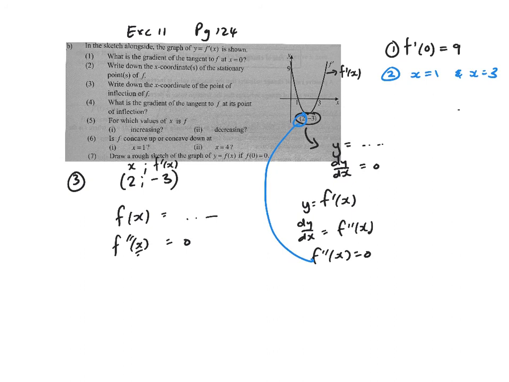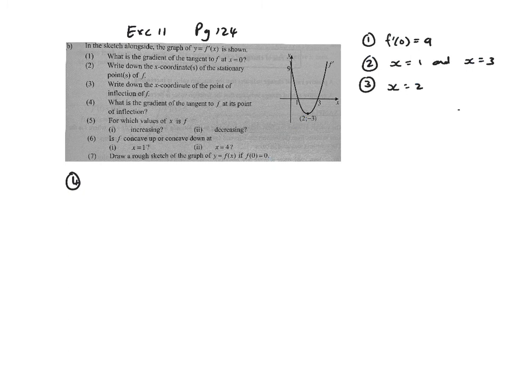So therefore, what is the x value of the point of inflection going to be? Well, that is going to be 2. Remember, the turning point's x value of the derivative function is the same as the x value of the point of inflection of the original function. Okay, so this question is a bit more interesting. We're asking, what is the gradient of the tangent to f at its point of inflection? All right, so let's look at that point of inflection again. First of all, let's look at the stationary point in total, right? The stationary point of this is (2, -3), right?